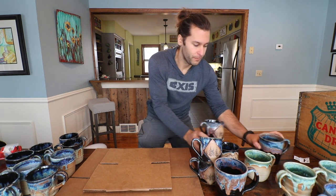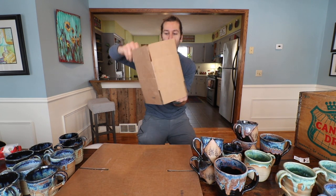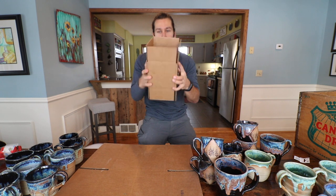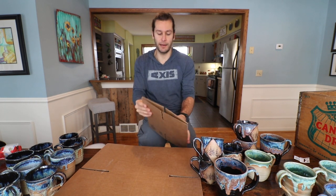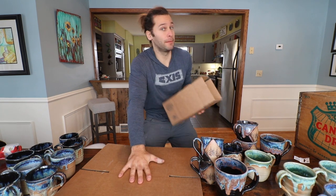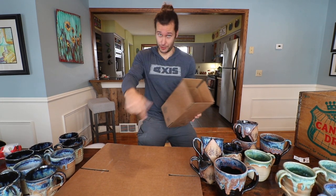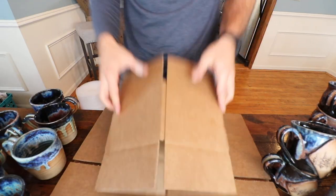What we are using right now is a 6x6x6 box that we put the mug inside of. So we bubble wrap the mug, put it inside here, and then we have a 10x10x10 box that we fill with peanuts. So this box of the mug goes inside of the other box. And this is how we're gonna ship. Let's do it.